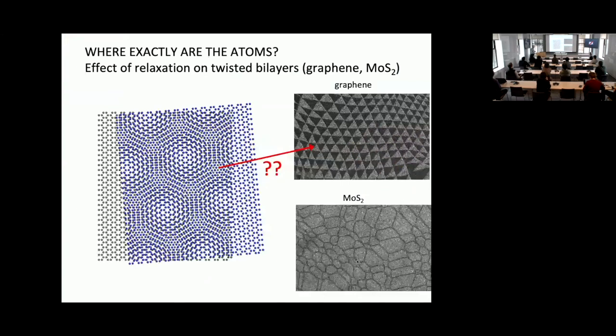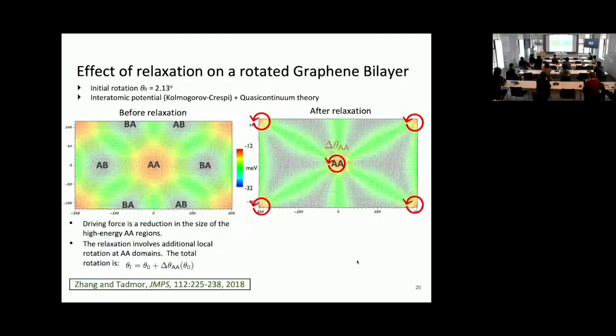However, if you look at the overall pattern, which looks like this when you put one layer on top of another, the blue and the gray dots here, this looks nothing like the experimental measurements. So this is graphene, this is molybdenum disulfide. You see kind of a mess here with no well-defined regions, at least of the type that is in experiment. So where does this come from? Well, this comes from atomic relaxation. And the effects of atomic relaxation, I believe, are very important and need to be taken into consideration in order to have a realistic description of the system.